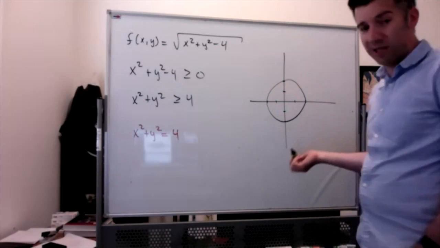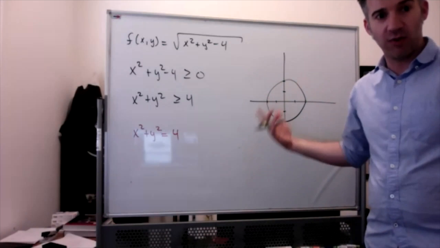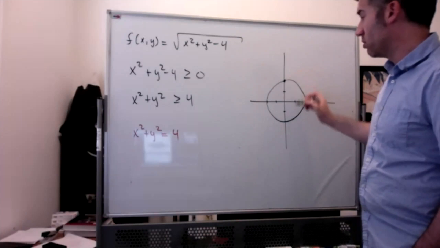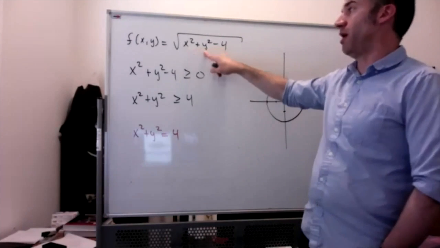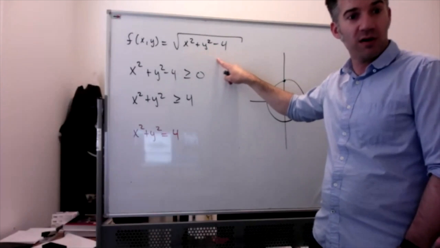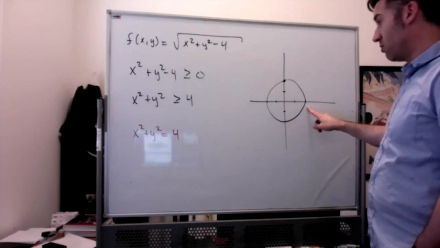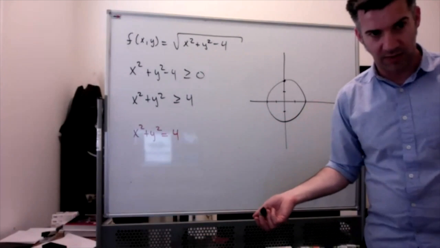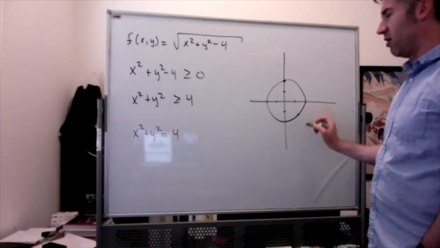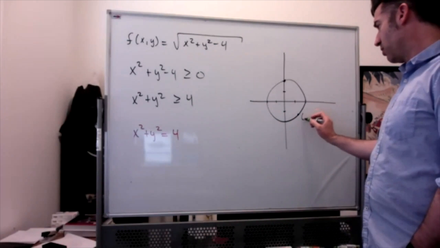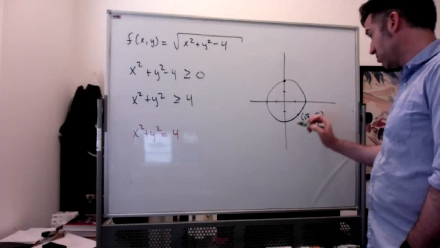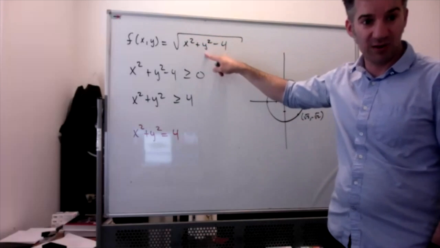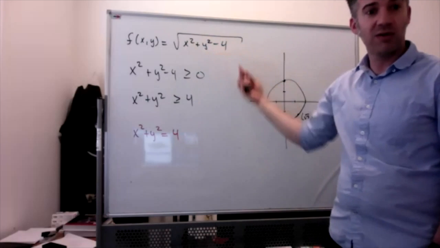And I really should point out every point on this circle is in the domain of this function, right? The point (0, 2) for sure is in the domain, because if x is 0 and y is 2, 0 plus 4 minus 4 is 0, and you can take the square root of 0. Or if x is 2 and y is 0, or if x is negative 2 and y is 0, or any of the other many points on the circle. This point here would be the point (square root of 2, negative square root of 2). It's also in the domain, because if you plug in square root of 2 for x and negative square root of 2 for y, you get 2 plus 2 minus 4, which is 0.